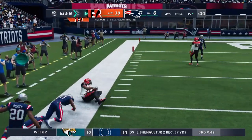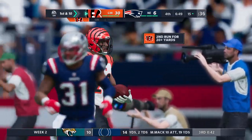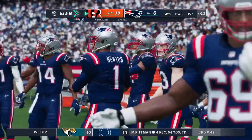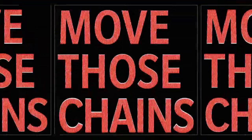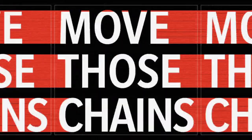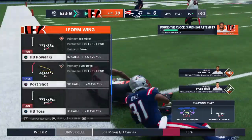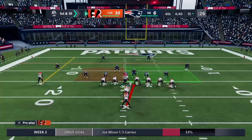And they're going to be set up down around the 15-yard line. It's another first down on what will be a gain of 21 yards. We've seen him break off a big run already in this game, and for a second, that one looked like it might be another. Yeah, I think that any defense would say, look, we can't let him get to the second level, because sometimes he'll break off the big run on his own, but oftentimes you get additional blocking at the second level, which gets you deeper into the secondary.